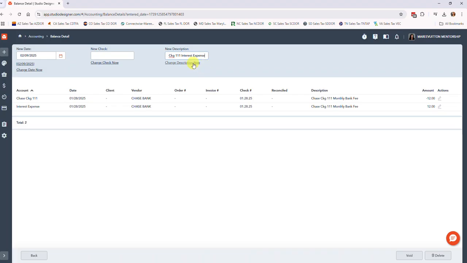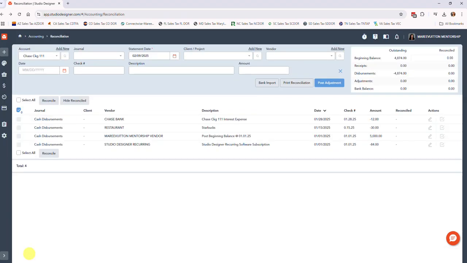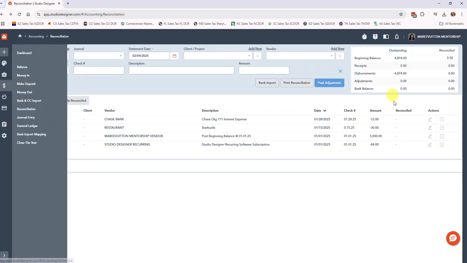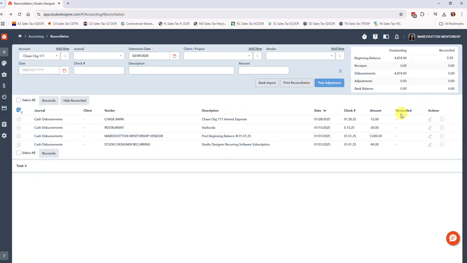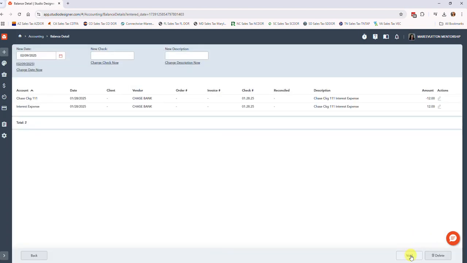Okay, what you should know about the money out postings, the way that I posted them in money out, and this is obviously the way I like to teach it, at least when we first start, is when you look at this with the edit button, you can now void it, okay, and I will show you what that looks like. Or delete it. If you delete it, it's gone. And there's not a lot of things you can delete in Studio, which I love, okay? And if you don't love it, you will get used to it, okay?